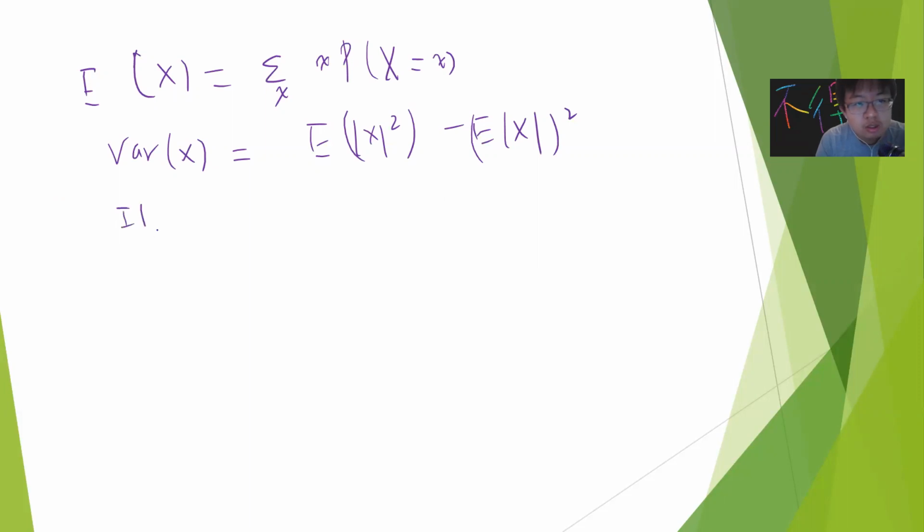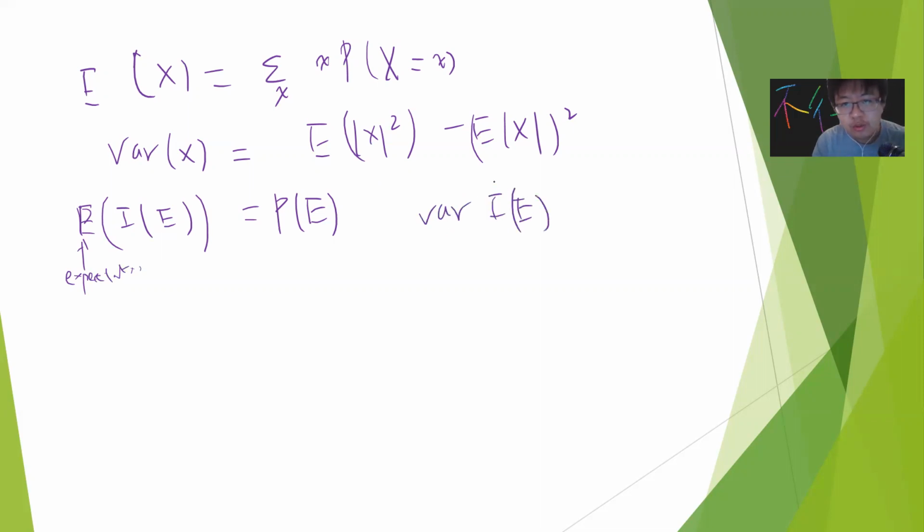You can also use the characteristic function. Now we are in the more advanced setting where we use measure theory, so there is no difference between continuous and discrete. Here I_E means the characteristic function on the event E. If you take the expectation of this indicator of the event E, it gives you the probability of E. This is a bad notation, but this is the expectation value. And the indicator is also a random variable, so its square gives you the probability of E again.